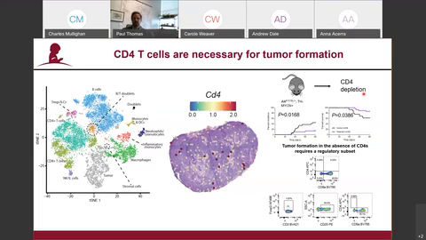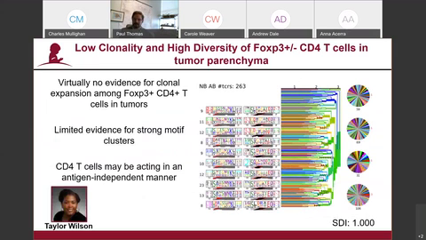But our question was, well, are these CD4 T cells maybe, because class 1 is gone, responding to some residual class 2 throughout the tumor, like they would in a pathogenic response in some way? And so we looked at their T cell receptor landscape, and this is work from Tay Wilson in the lab. You can see there are no really clean clusters of a clear motif of T cell receptors.